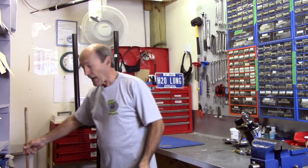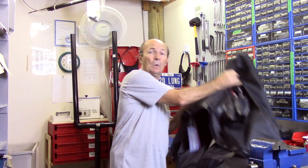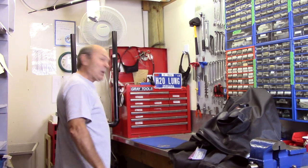Let me show you the best dry suit dryer, in my opinion, of course. And this is also very cheap, 20 bucks roughly, and works really, really well. Great way to store your dry suit between dives, over a period of time. Nothing is better for drying a dry suit than my dry suit hanger. Now, you can't buy this in the dive store. No dive store sells this dry suit hanger. Alec Peirce, right? Let's call it that. The Alec Peirce dry suit dryer. No store sells this. You have to make it.